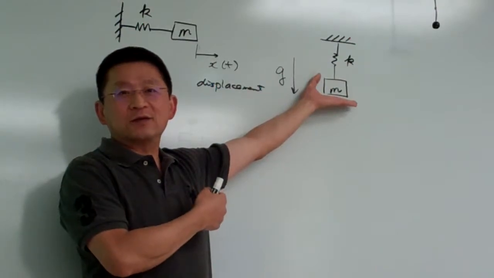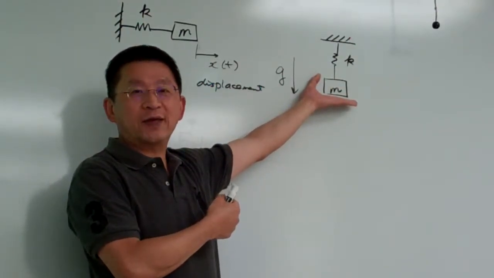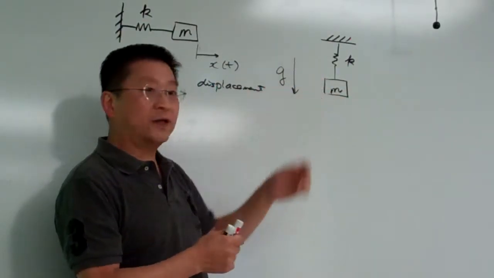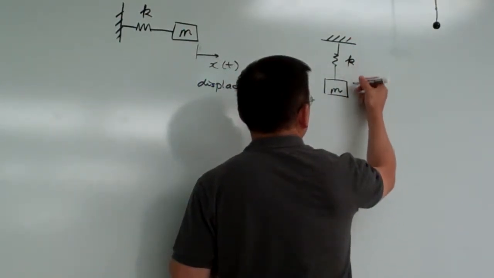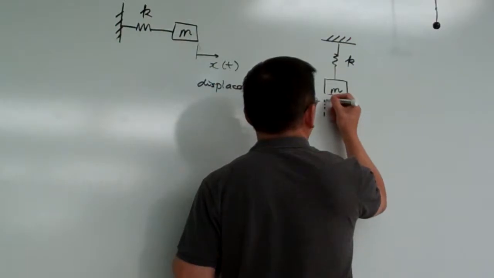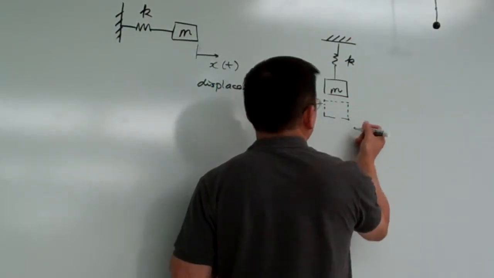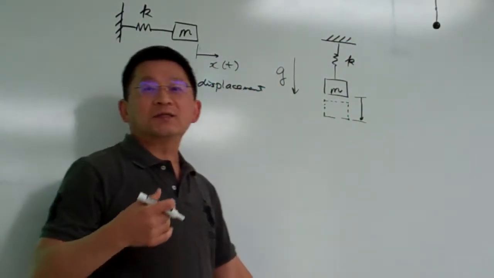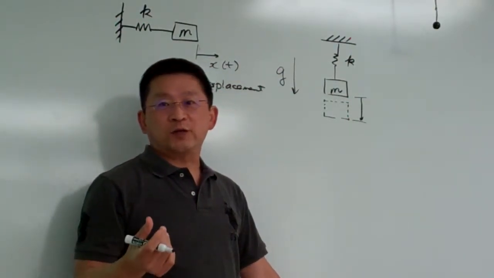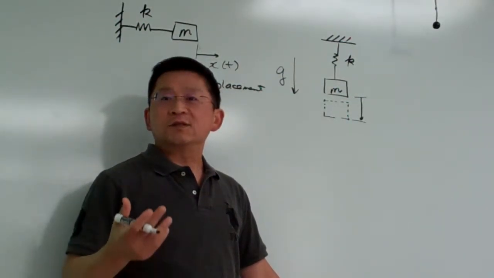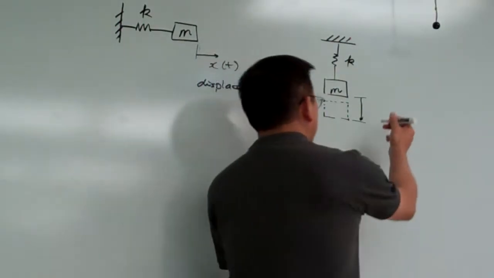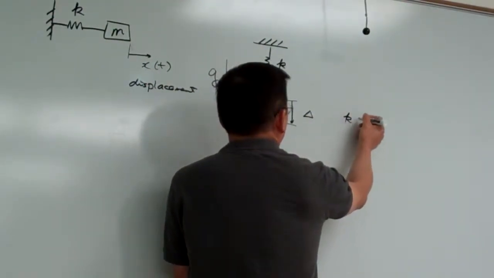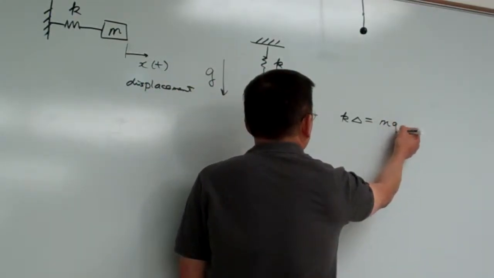However, my hands kind of get sore. I don't want to keep my hands here. So I will gradually release my hands away due to the weight of this mass block. And this one is going to deform a little bit. So let me say, due to the gravity pull, the mass moves from here to here, right? That distance represents the deformation of the spring to counter the weight. So under that situation, let me call this delta, the displacement delta, such that K times delta equals the weight of this mass block.